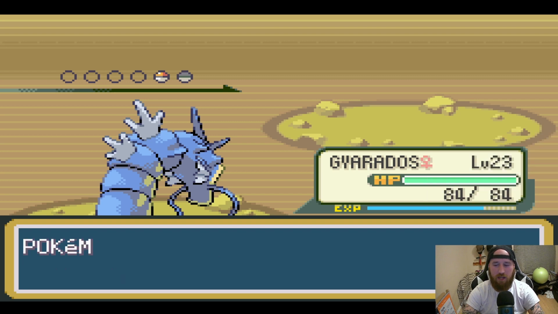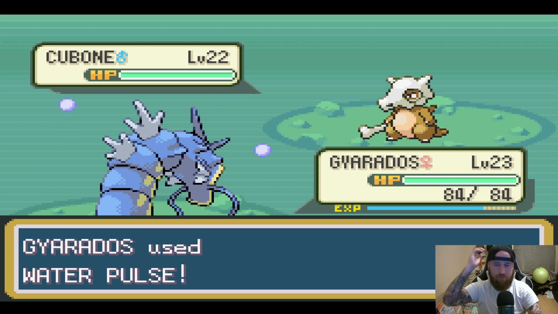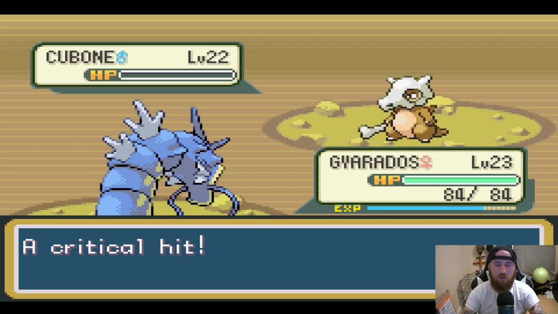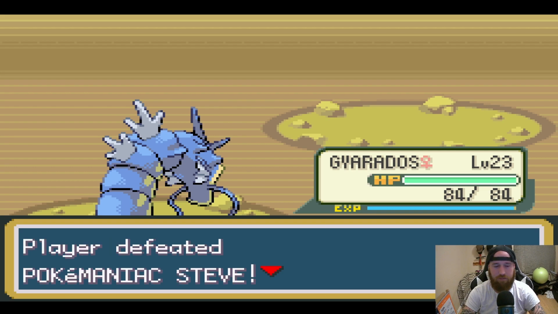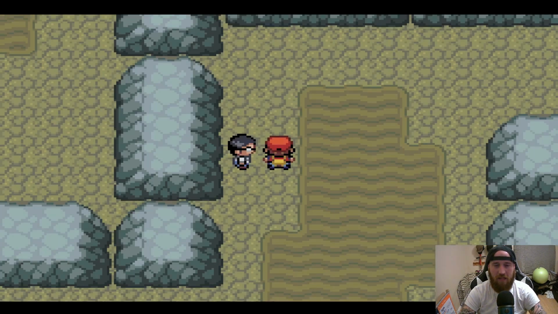Cubone! We can deal with that as well. No problem. Are we gonna get the one-hit KO? Yes, we got a critical. No surprise there if it's gonna get taken down in one shot. Almost level 24 as well. Well, that's that.